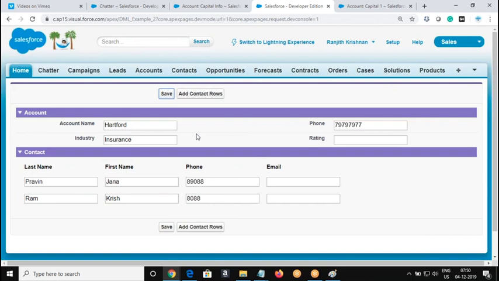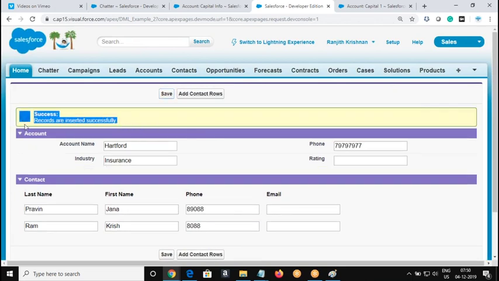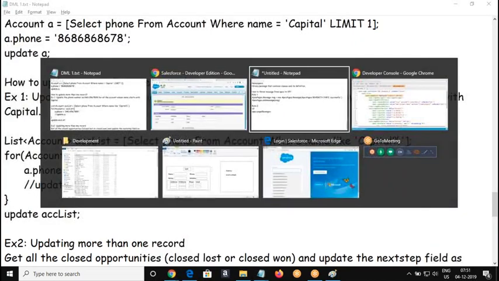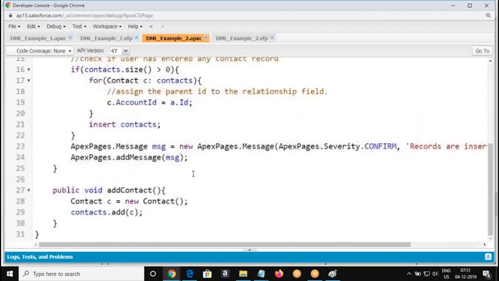Say this. Get a message here. Once I get a message, I would like to reinitialize. Of course, you can have a reset method, or you can initialize all the collections. Once it is successfully inserted, you can reinitialize all the collections.